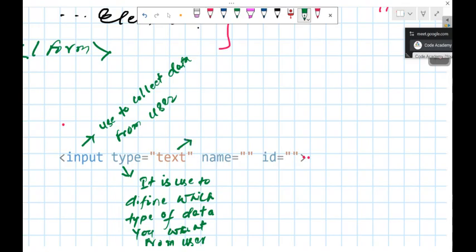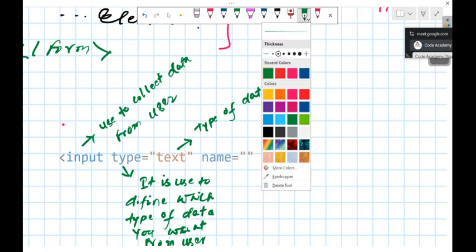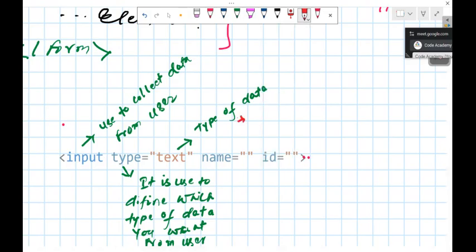This is the type of data, meaning text, number, or anything.